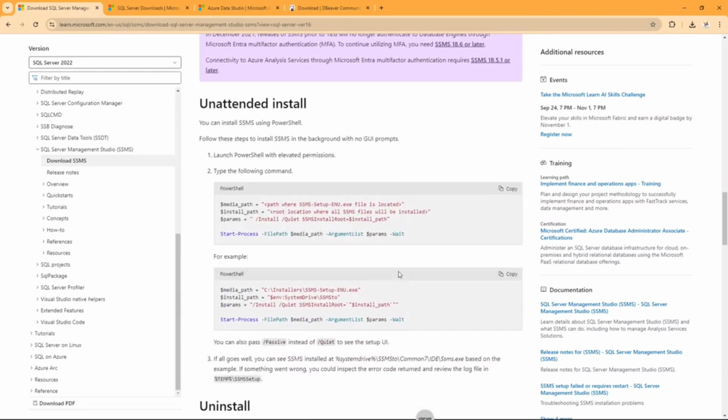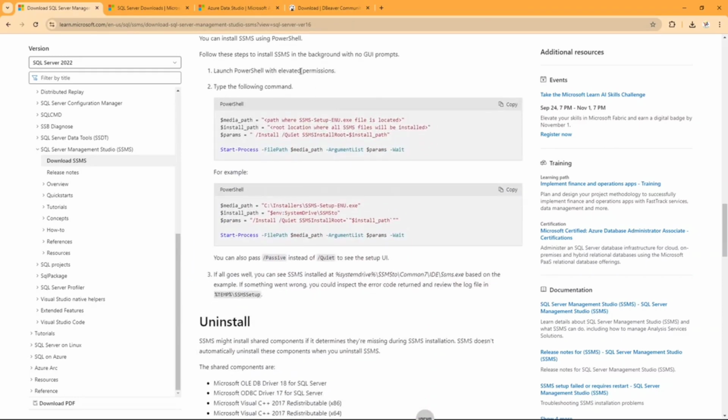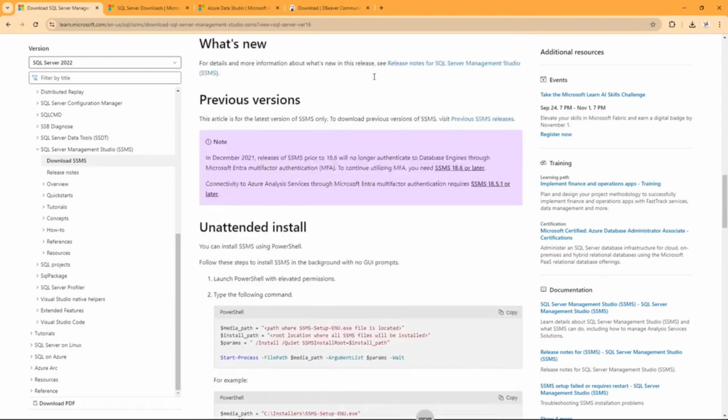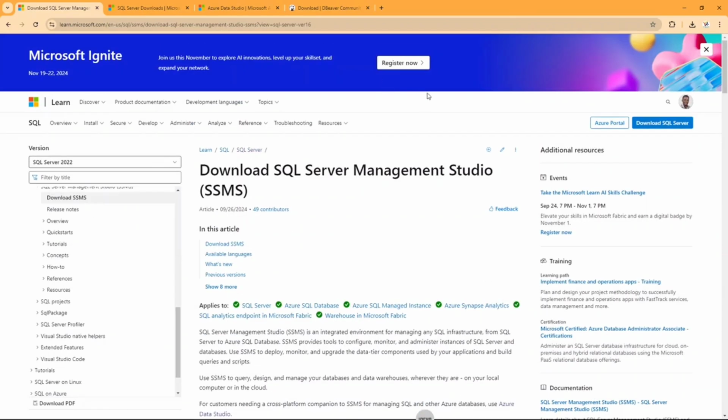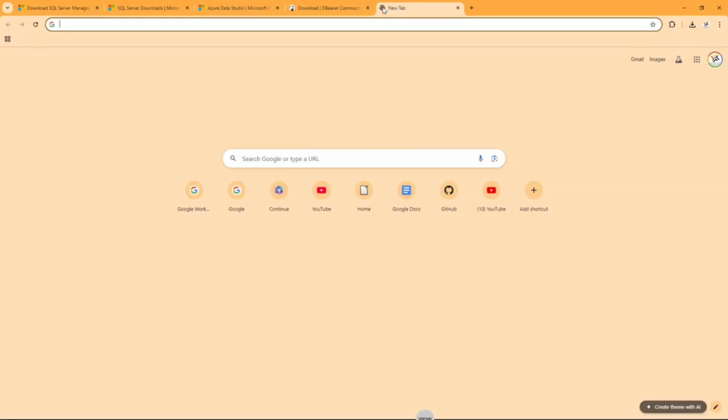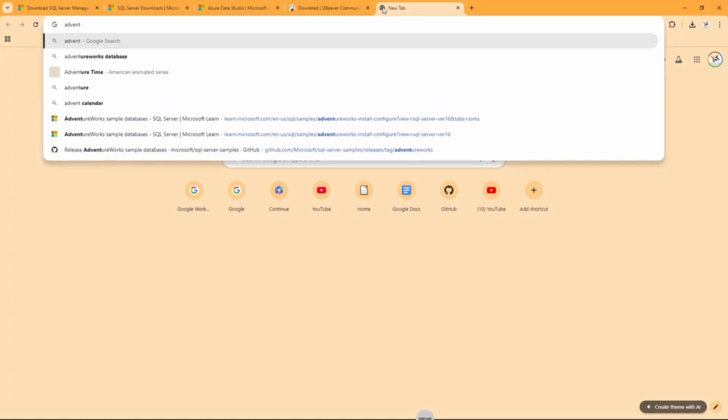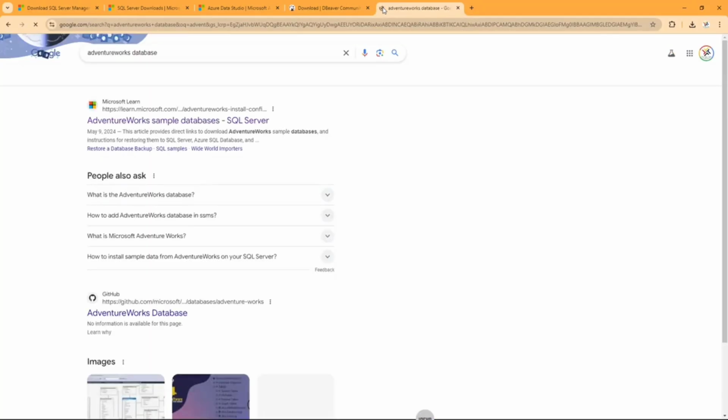But a quick search on downloading some of the databases, you'd see Northwind database, AdventureWorks, and so on and so forth. So a quick search in here should provide us with that. So, AdventureWorks database, and there you go.